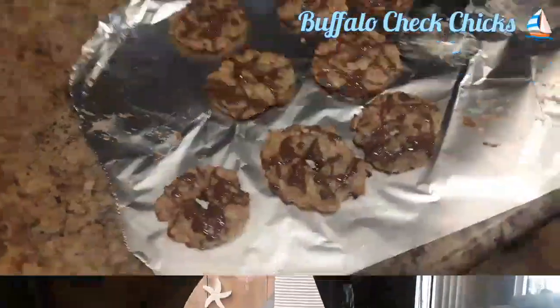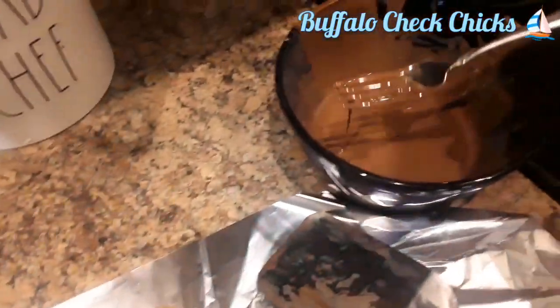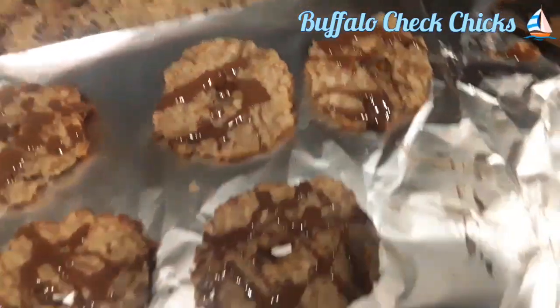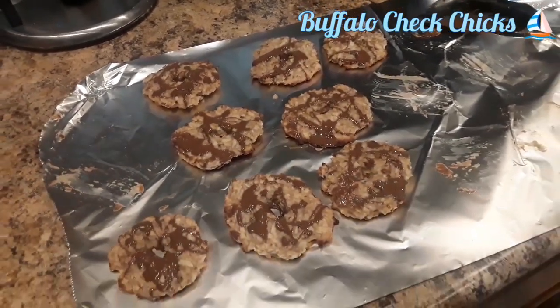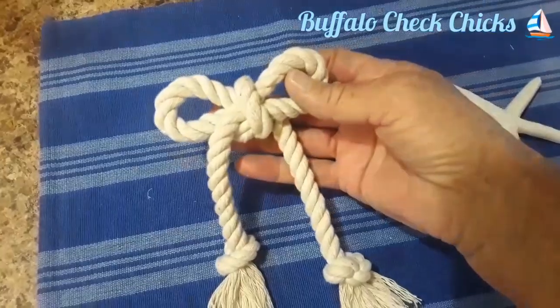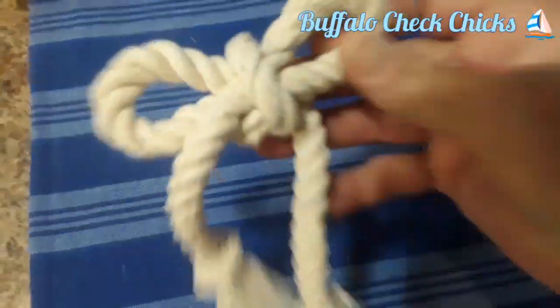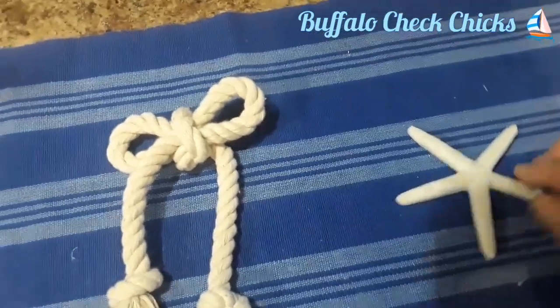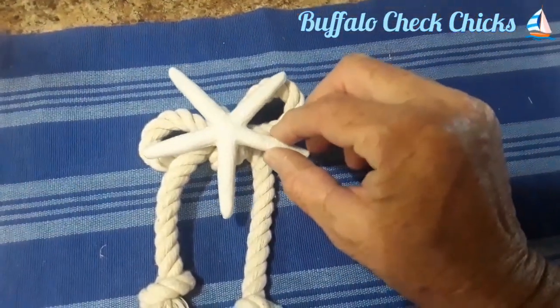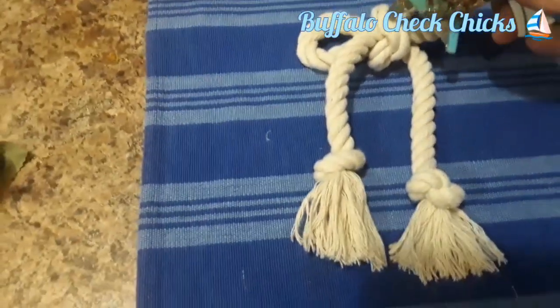I really like the way this came out and it is so simple. Sometimes I just like to do fast little craft projects. My daughter made some homemade cookies while I was crafting — coconut Samoas drizzled with chocolate, and were they good. Thank you, Lisa! I made a little bow out of the rest of the nautical rope, tied the ends in a knot, and then just frayed the ends of it. Because the sailboat has a little starfish on it, I thought I would just go ahead and hot glue a little starfish right on the rope.